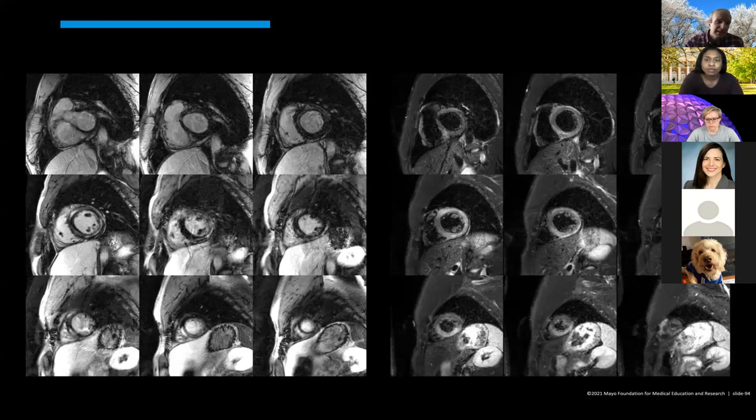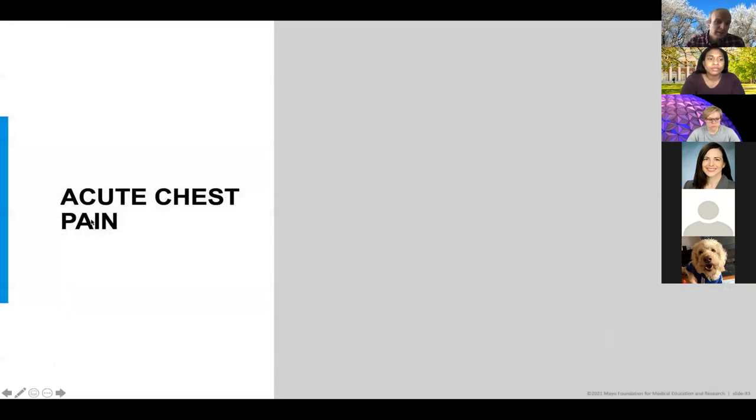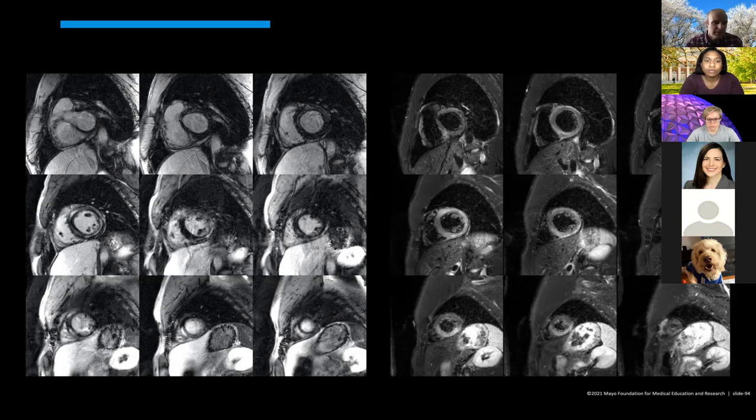And then the other clue is the clinical history. Somebody who presents with acute chest pain, elevated troponins, clean coronary arteries, this is acute myocarditis. And again, you can't tell what virus or organism this is due to. This could be COVID. It could be any other virus that gives you myocarditis.